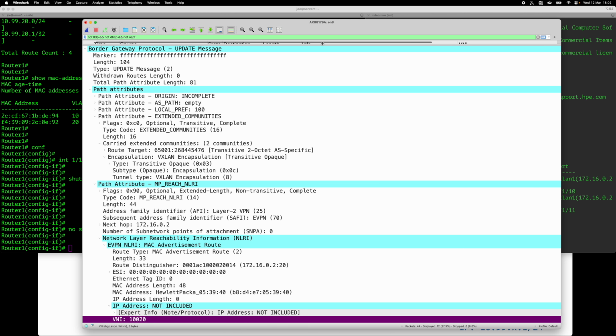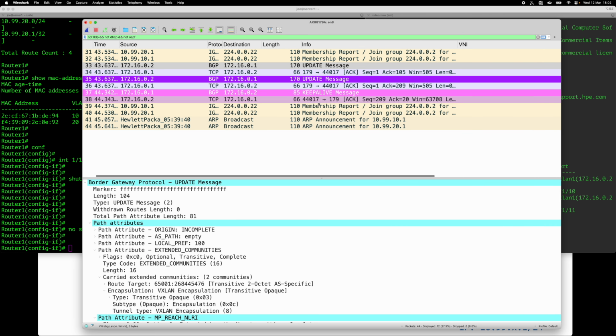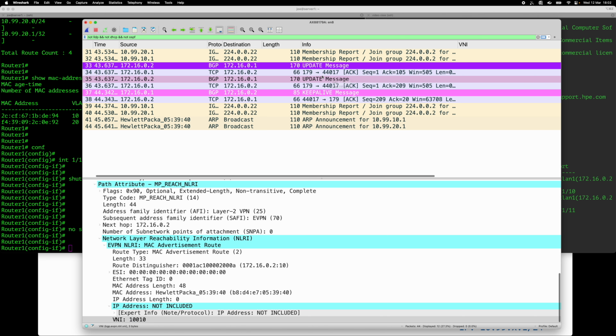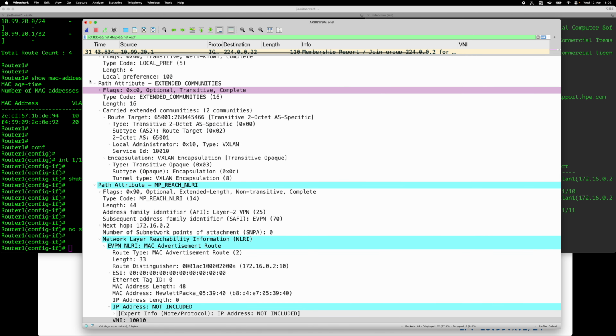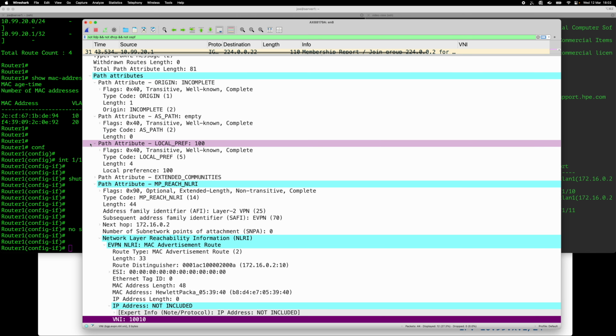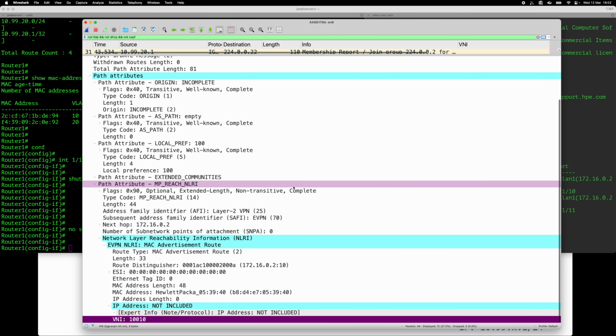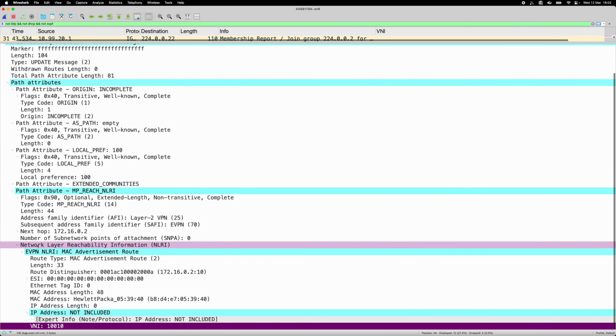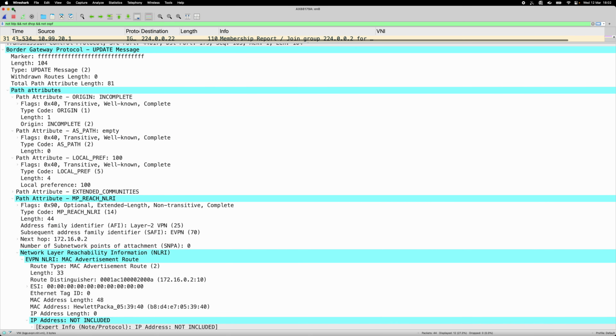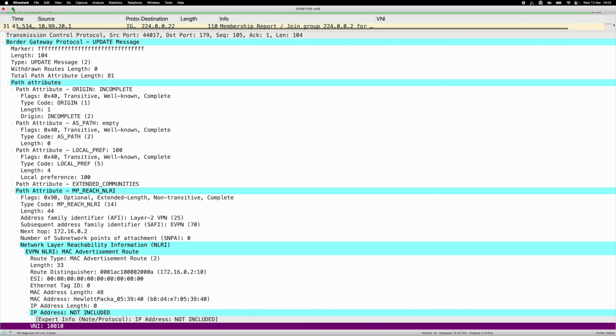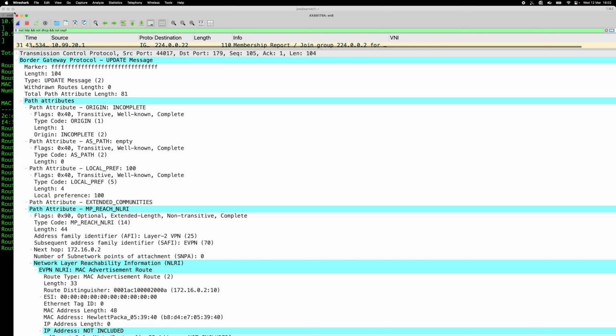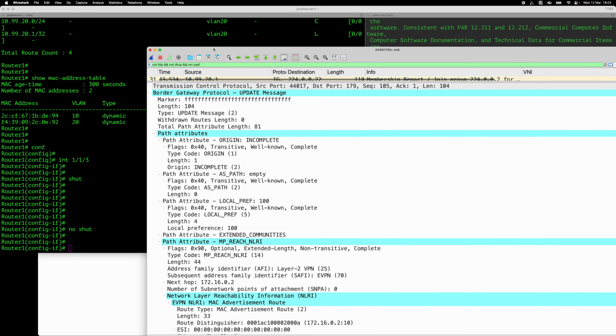So if I go over, do I have an update for the other? Right, I should have two, because router 1 has got MAC addresses in both. So let's close some of this up and just look at the thing that we really want. I can't scroll down anymore. Maybe I can bring it up a bit more. There we go.